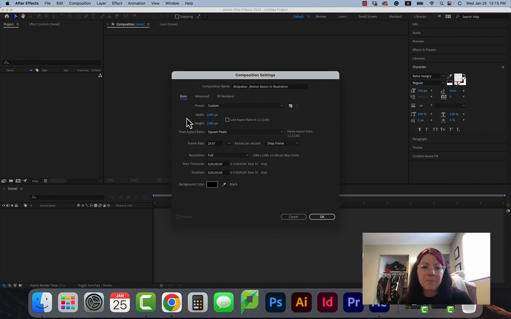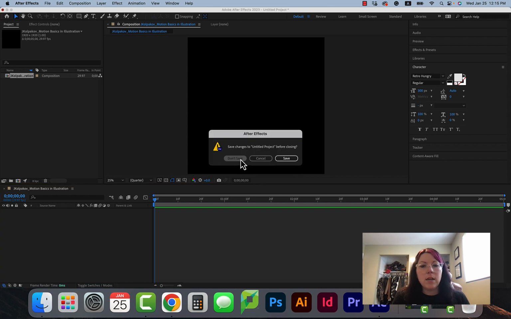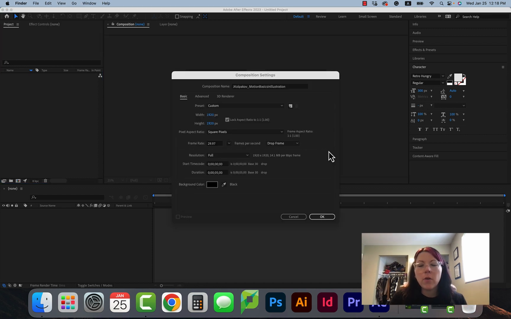And there's also this lock aspect ratio. This is basically if I were to change this to 1920 by 1920, it would change this ratio for me. So let me pull this back up here, going back to what we were looking at, sizes. Again, lock aspect ratio, you can just check it.